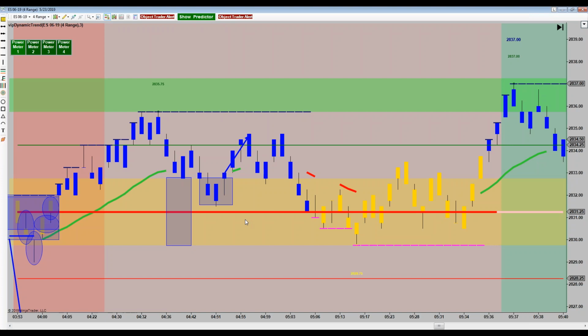Now, some of you started typing in MB when these bars formed right here. Was that correct? What do you think? Well, I didn't say it was a 10-tick target on ES. What was the scalp target on ES? Was it 10? Who's keeping up? Who's keeping score? Was 10 ticks the scalp target on ES or crude oil?